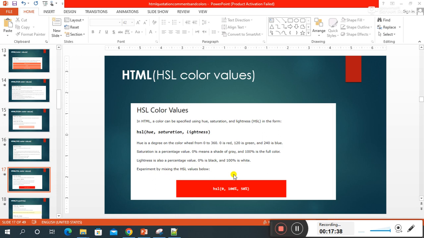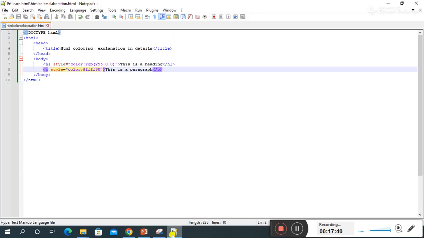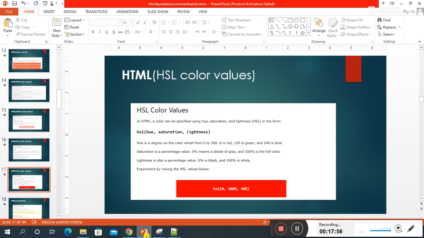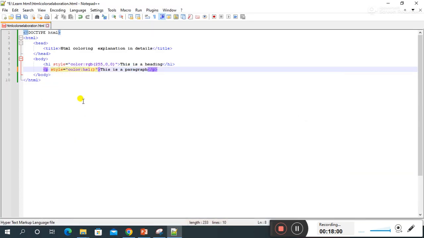Now let's see on our code editor. Let's change this property to HSL, and inside braces I will place percentage of these values: hue, saturation and lightness.